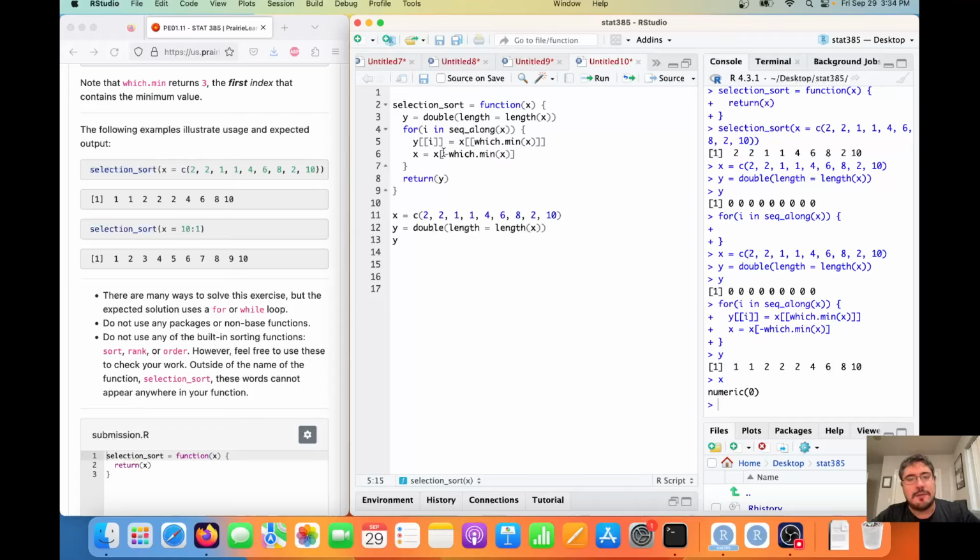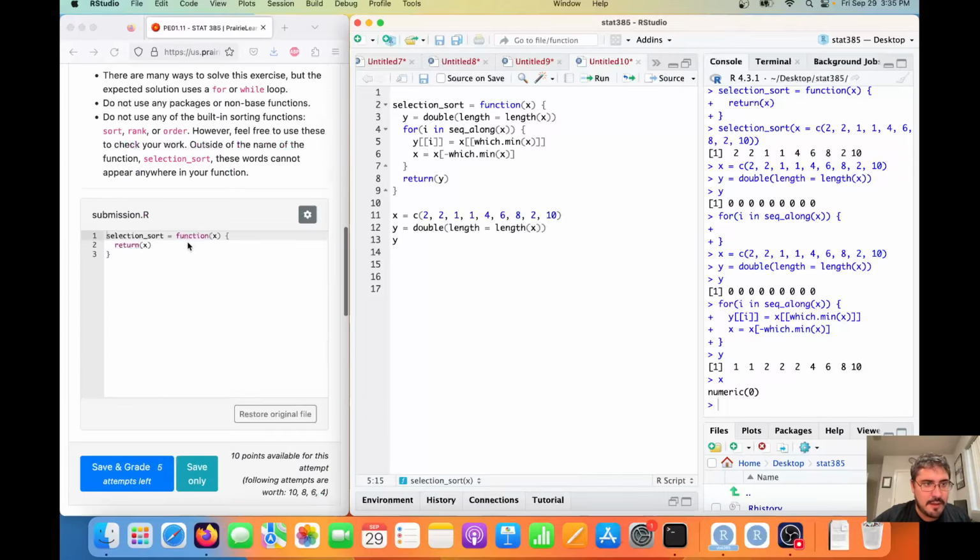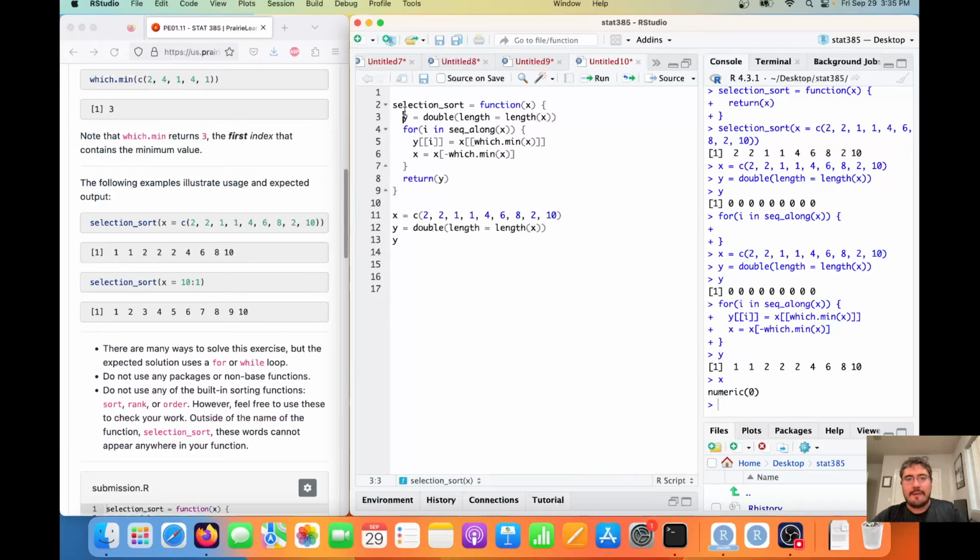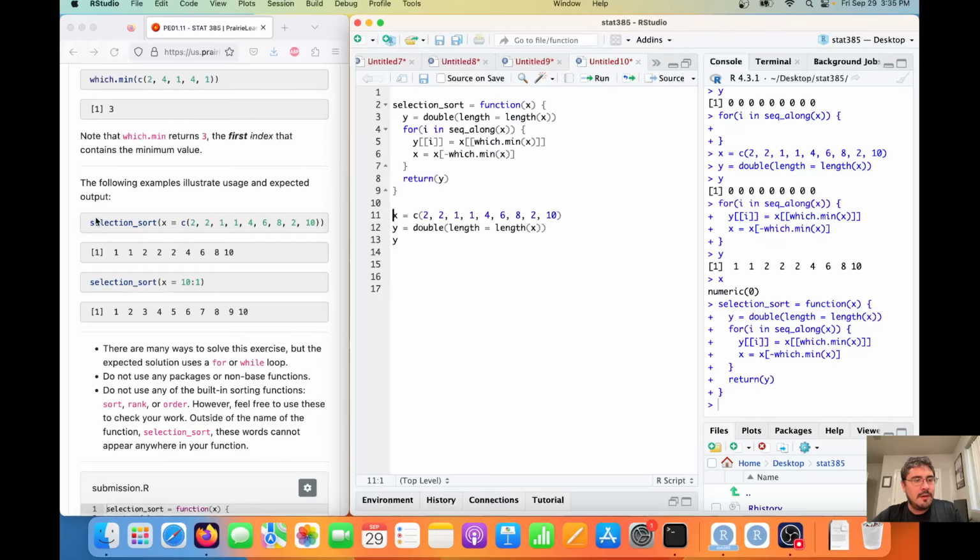Once I have that element assigned properly to y, I want to remove it from x. I don't want to repeat the task and just have it go 1, 1, 1, 1, 1, 1, 1. That would be not good. So I have my function. I'm pretty happy with it, but being happy with it and testing it and making sure are two different things.